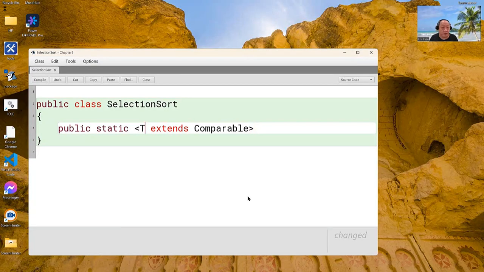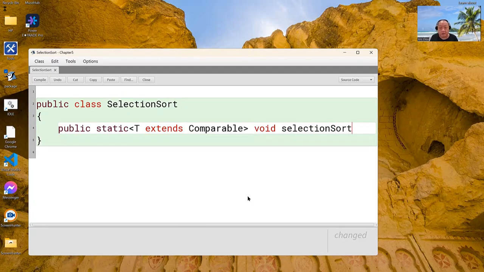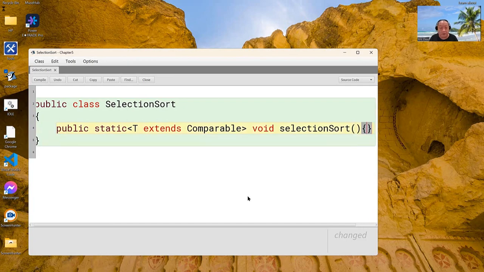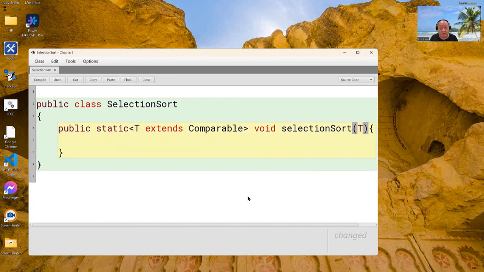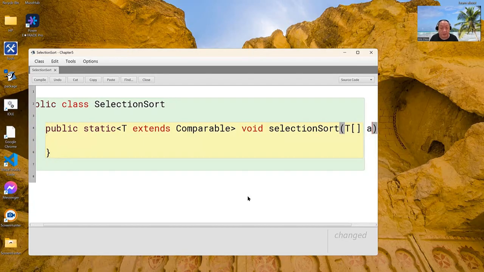This one I usually write right after the static like this, saying that this is a static function with the process on type variable T. Return type I call it void, and then this one is selectionSort. And then we pass an array into here, a T type array A.